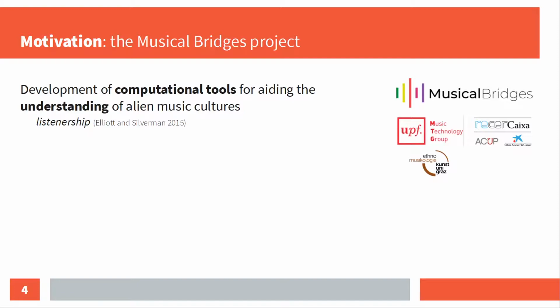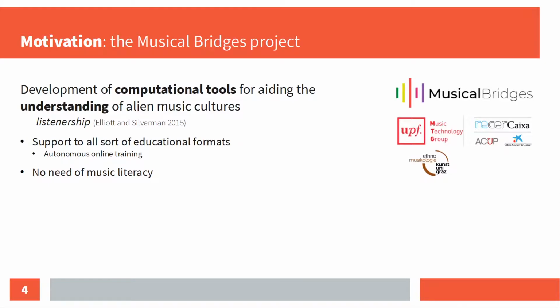The characteristics that the tools that we aim to develop in this project should have are the following. These tools should be able to support, and by that we mean they are not independent tools, but they have to be used in a wider educational format, in any sort of educational format, from formal education to informal education, including even autonomous online training. The tools are thought for users who don't have to have any music literacy, and by that we mean mostly the skill of reading staff notation.